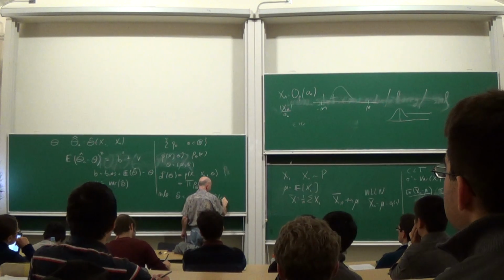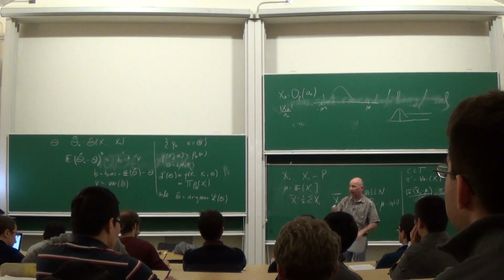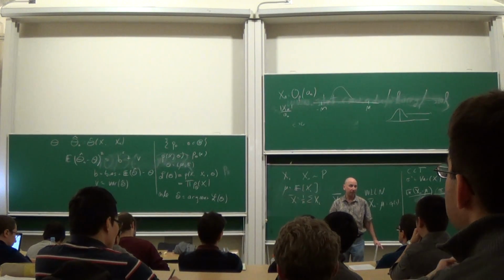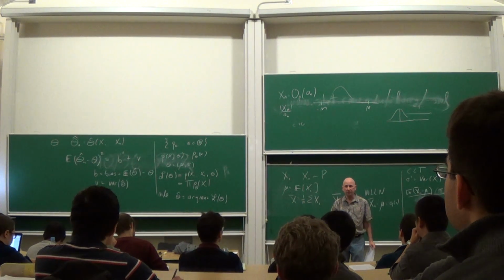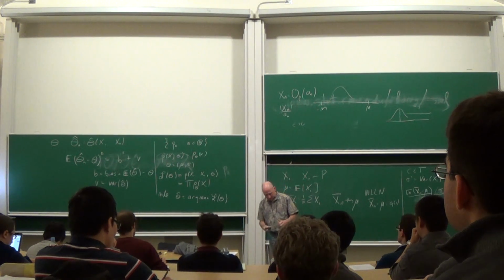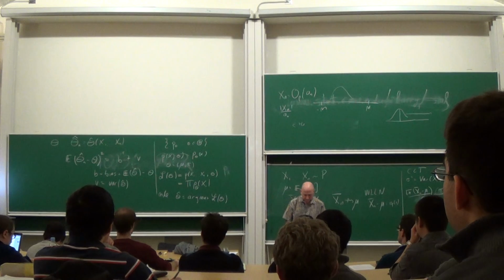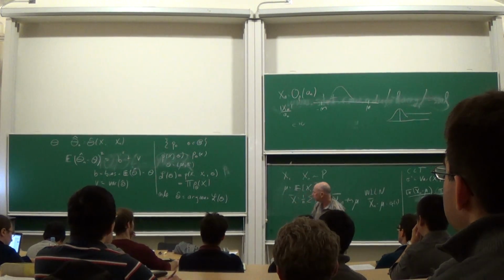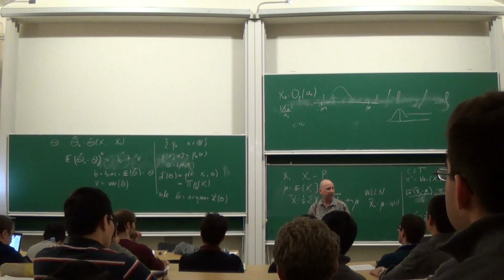In fact, in practice, you were probably told to maximize the log likelihood. The likelihood and the log likelihood have to have a maximum at exactly the same point, right? Because log is monotonic. And it's usually easier to maximize the log likelihood. So you think of it as the maximizer of the likelihood or the log likelihood. And that's the most commonly used estimator in parametric inference. Why? Why do we like that estimator?